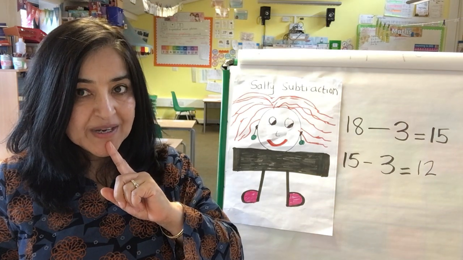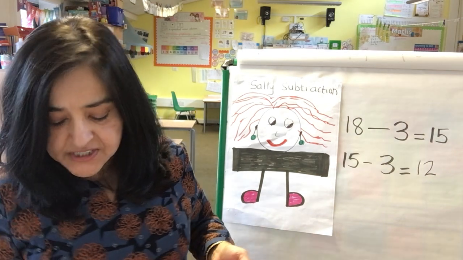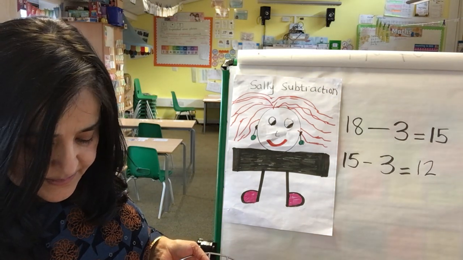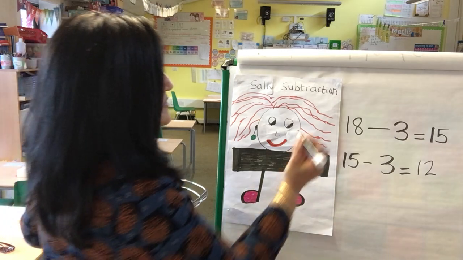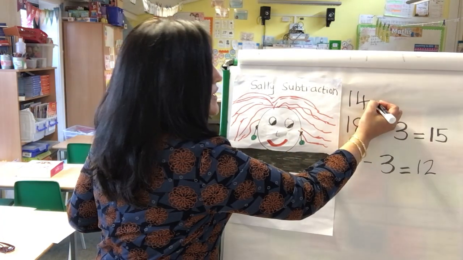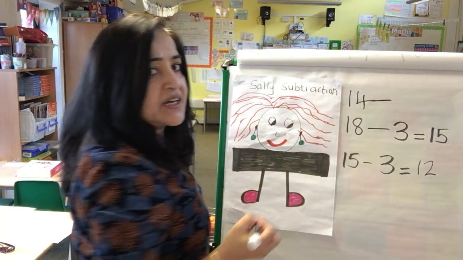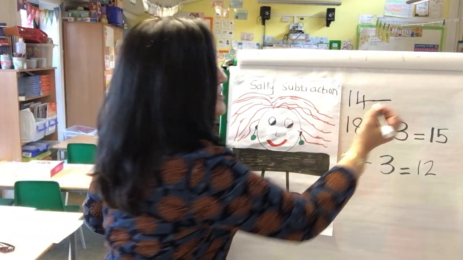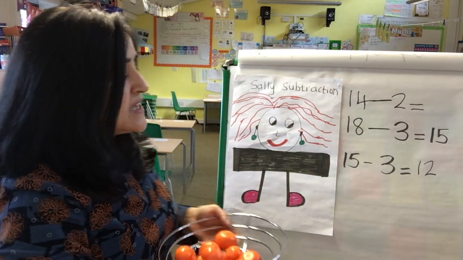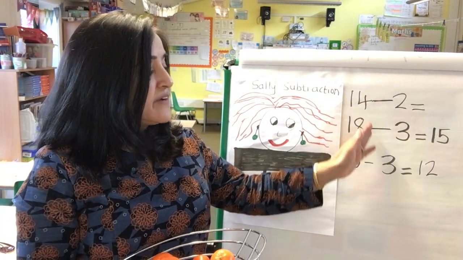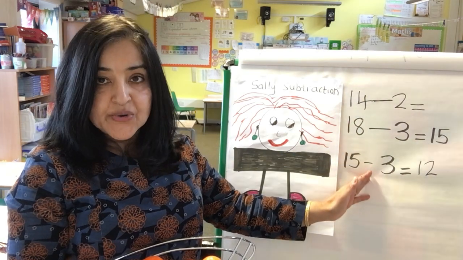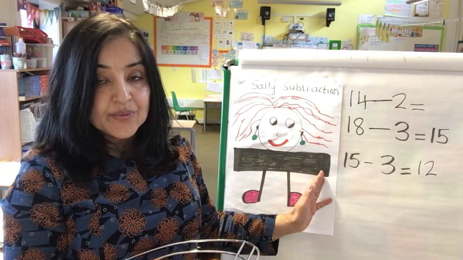Wonder if you're right. Shall we count? So first, we had 14 oranges. And we're going to take, how many are you going to take away? 2, because she only wants 2. Equal to tells us how many's left. These are equations. These are equations that show you the subtraction that we're doing.